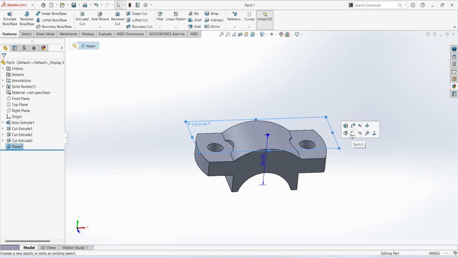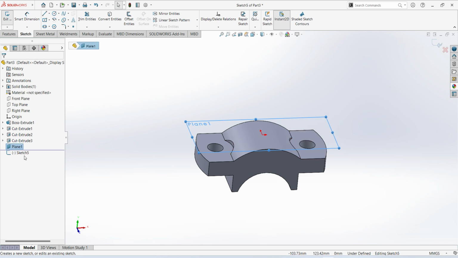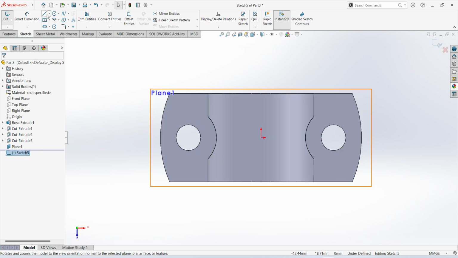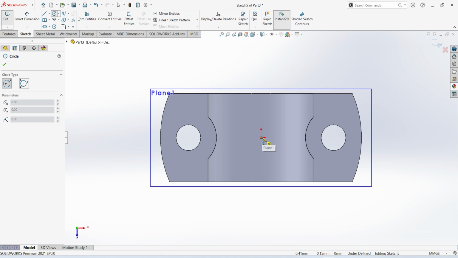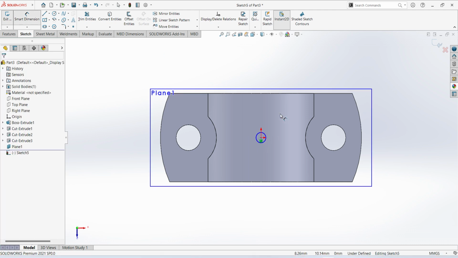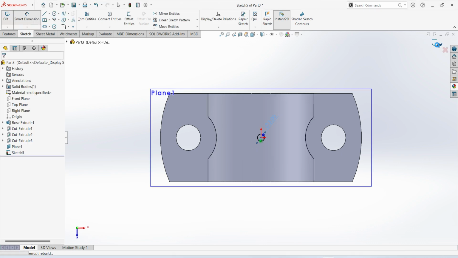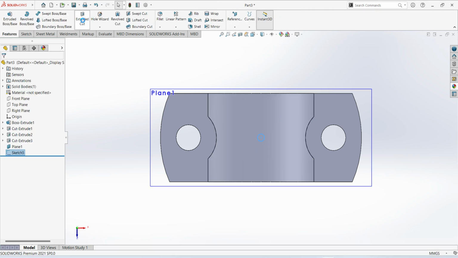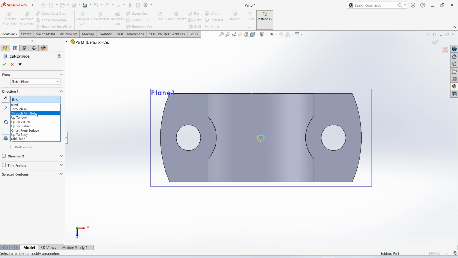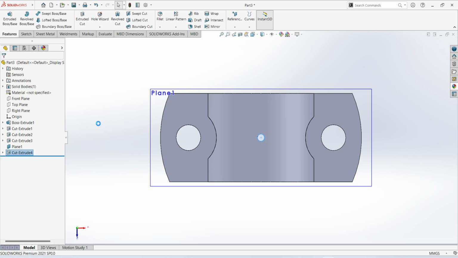So select this surface, sketch, first create one dia 3 circle, dia 3 mm, click OK. So extruded cut, through hole, click OK.